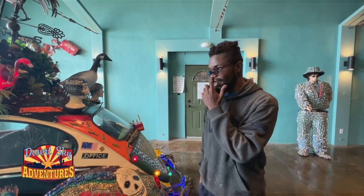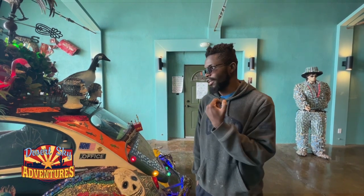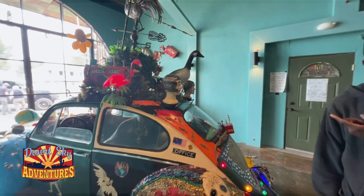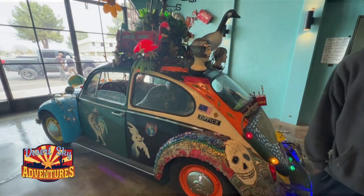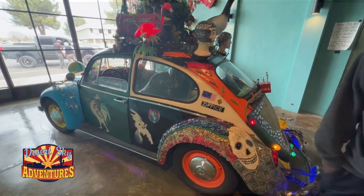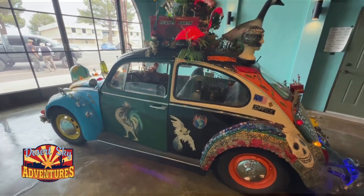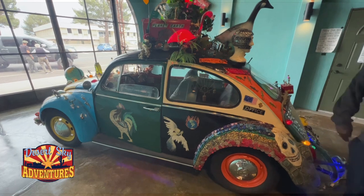So he had this car for college. After college, this was the first car at Burning Man. I don't know if you know Burning Man. Yes. Yeah, so this was the first car at the Playa in 1991 in Reno. And wow. Ever since, he's been working on art cars.